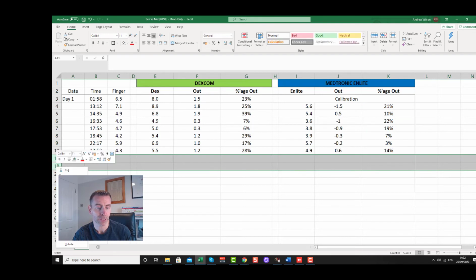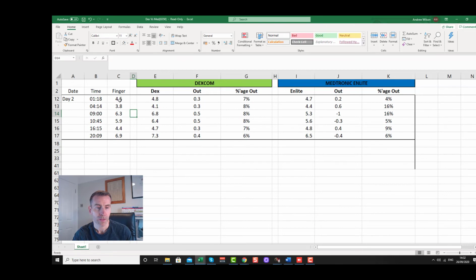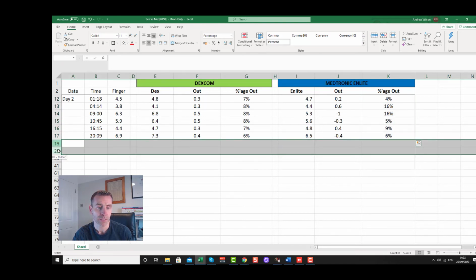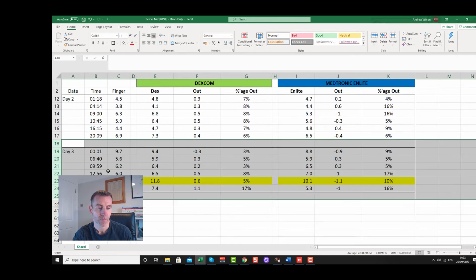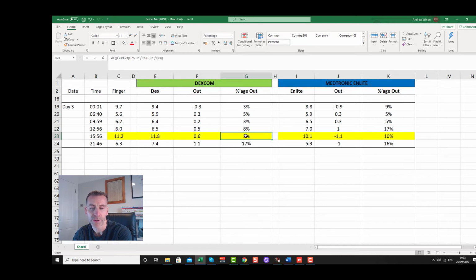If we look at day two, okay, there's only 6 that were taken, but look at the percentages. So much better than day one, aren't they? Much, much better. Day 3. And this was the interesting reading. Had a high blood glucose on day 3, halfway through the day. And you could see that the Dexcom was only 5% out, but the Medtronic Enlite sensor was 10% out.